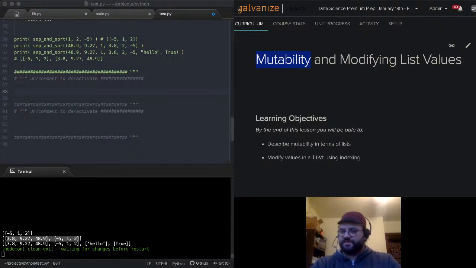So lists are mutable. There are a few things that it's easy to look at and say, oh, well, that's mutability, but that we actually don't consider mutability, right? So let's juxtapose examples of mutability versus examples of immutability.